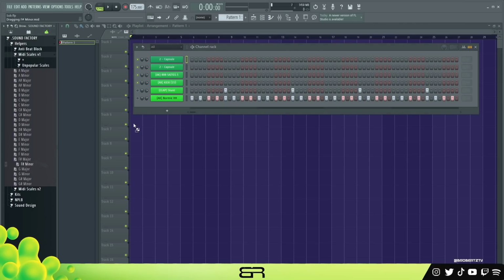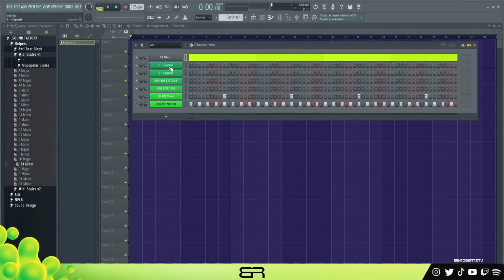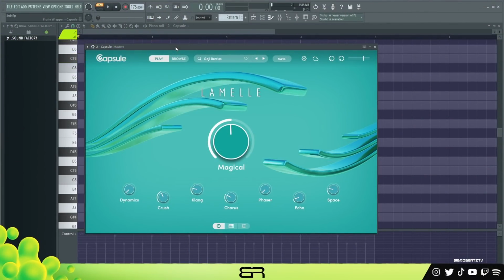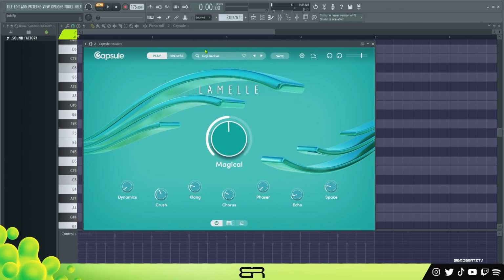So I'm just defaulting to F sharp minor. Let's just go ahead and we can start with the chords. Okay, so let's start with our chords. Now, everything from this point on is the trick. So I'm going to be giving tips and everything throughout. Now, I will try to edit it so it's easier to follow. But here's the sound I'm using.